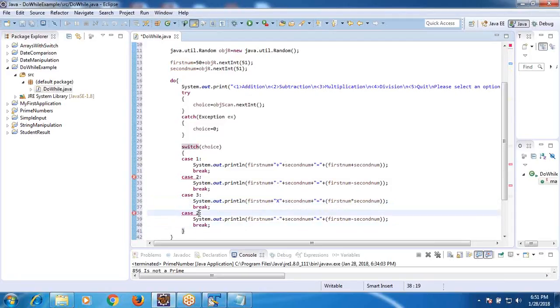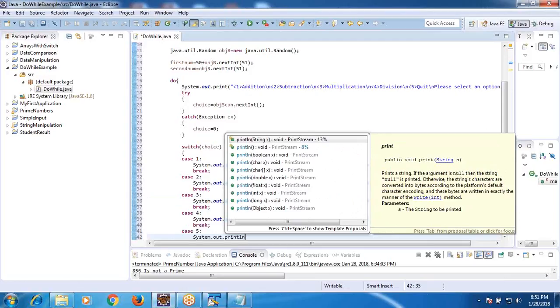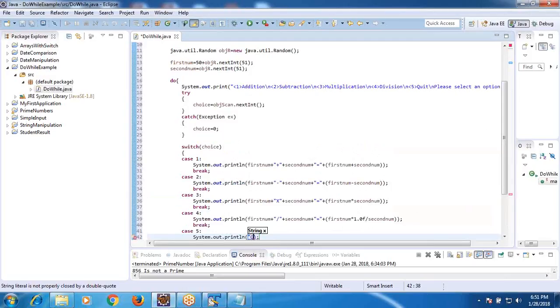Once again case 4 we take, then it is division, but here we may be dividing the first number by the second number. There can be a problem with that. Multiply with 1.0f, like that. Let us try to print it. Last is case 5. Just put System.out.println quitting loop.